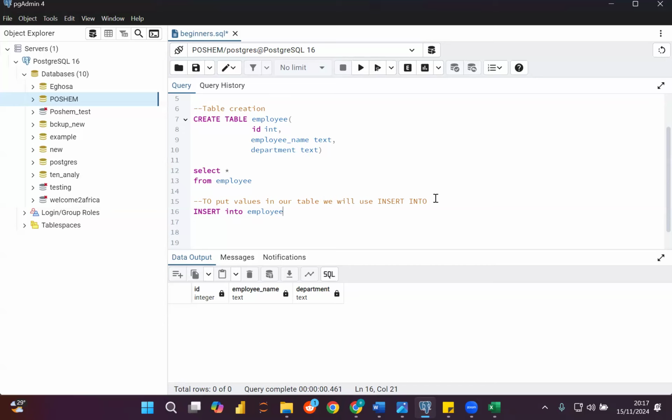Now, after I say I want to insert into the table I'm interested in, because of course there can be multiple tables within a single database schema, you have to specify the table. Even if it's just one table, you still have to specify it, because SQL is a structured query language. You have to be specific. Everything you do has to have structure, foundations, building blocks. If the foundation is not straight or things don't make sense, you won't even be able to build anything.